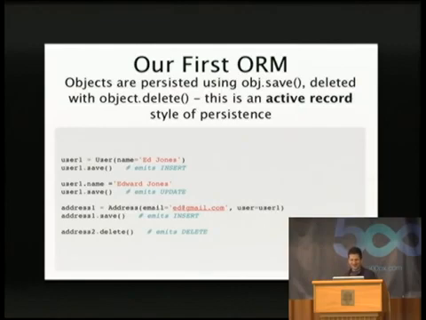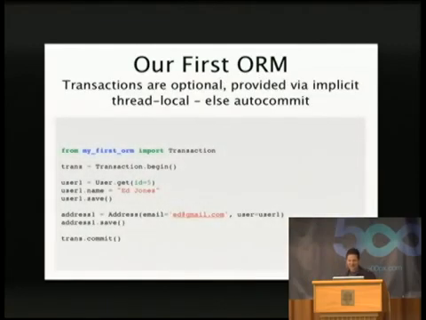All right. So anyway, let's suppose in this blurry thing you can't see, there's some operations with a user object in the middle. If we want to have a transaction, like say we want to do several operations at once and have them in this atomic unit that we like so much, our first ORM has a global variable called transaction. And this is a pattern that I've seen a lot. I used to do it. SQLAlchemy still has some dark corners that can do this kind of thing for you, but we don't recommend it.